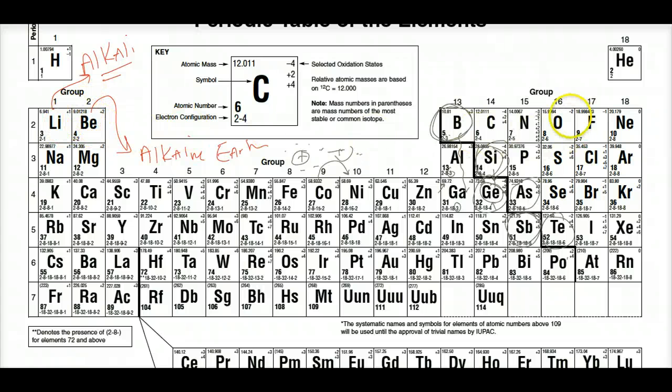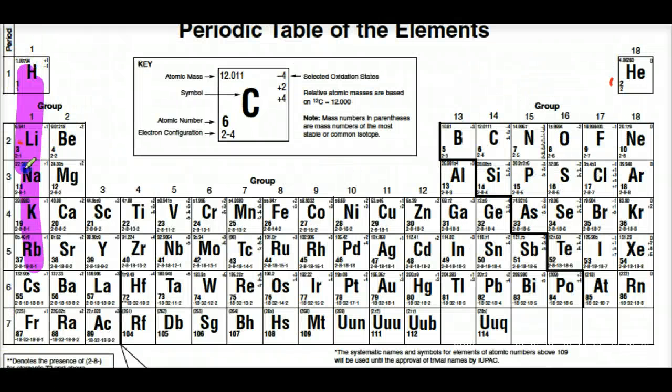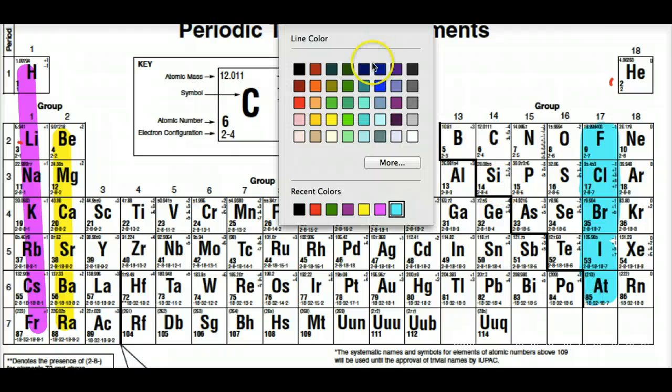Then we have a bunch of other groups, but the ones we care about are these: group 17, the halogens. And of course we have our noble gases, group 18. Let me go to the other table for a second. So we've got our alkali metals, and our alkaline earth metals. These all are +2. These all are +1. We have our halogens, and then we have the noble gases. Those are the 4 families of elements.